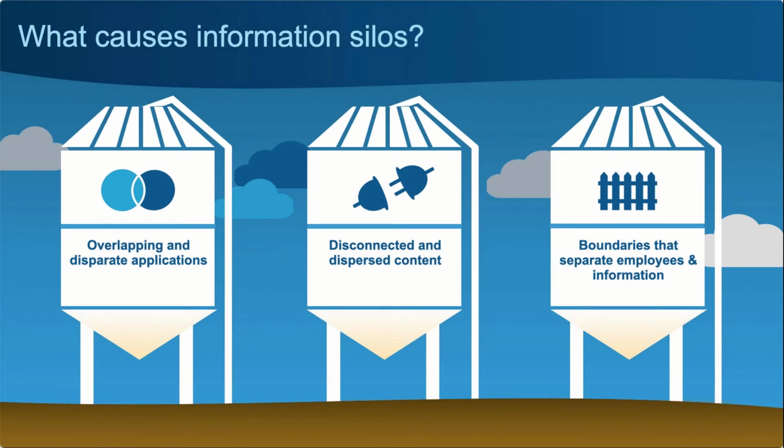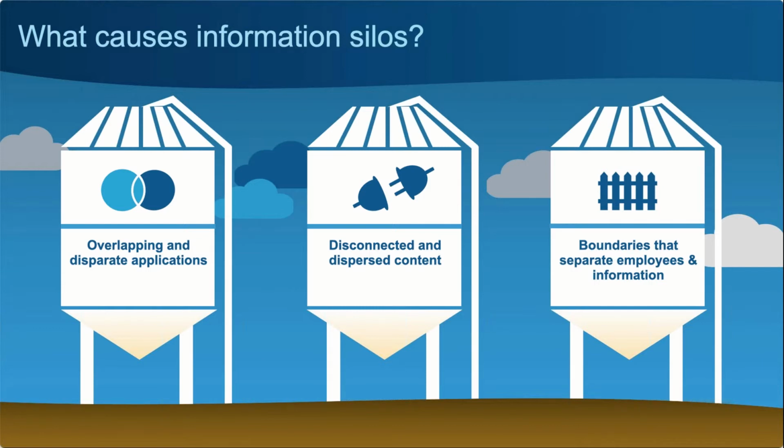We also know that disconnected and dispersed content can play a large role here too. You end up with duplicated documents. I create something and share it. You download a copy and upload it somewhere else. Now suddenly you've got version control issues. You don't know where the latest version is. I waste half a day updating something only to discover that you've made updates too. Now we need to bring them together and figure out what the latest content is, and that wastes time. People make mistakes because they pull up something they think is the latest and it turns out not to be.